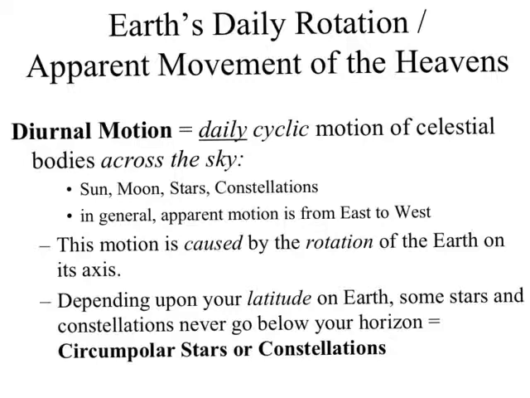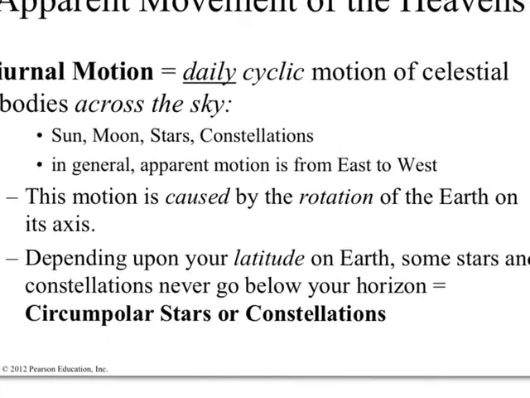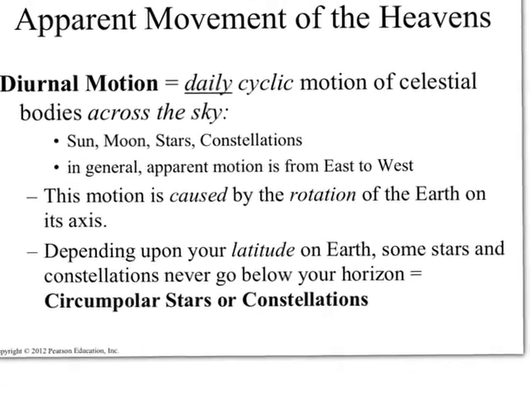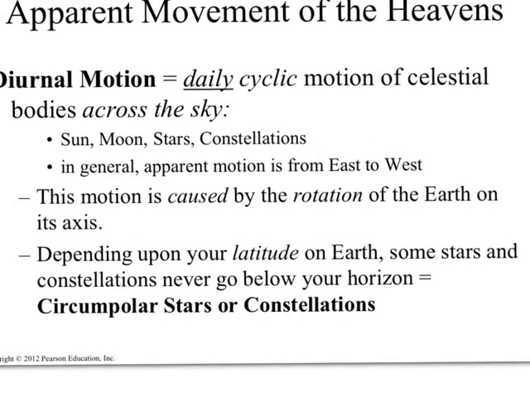Now I have a figure coming up on the next slide to solidify this cool aspect: some stars are special. Some stars are so special, they are always up there. They're called circumpolar stars. They're always up there during the day and during the night, but we're going to see that these circumpolar stars need to be within that bullseye area, that bullseye we saw a minute ago with Polaris, our North Star, in the middle. So circumpolar stars need to be near Polaris, and we're going to see that some latitudes relative to the equator have more circumpolar stars than others. I'll show you what I mean coming up.